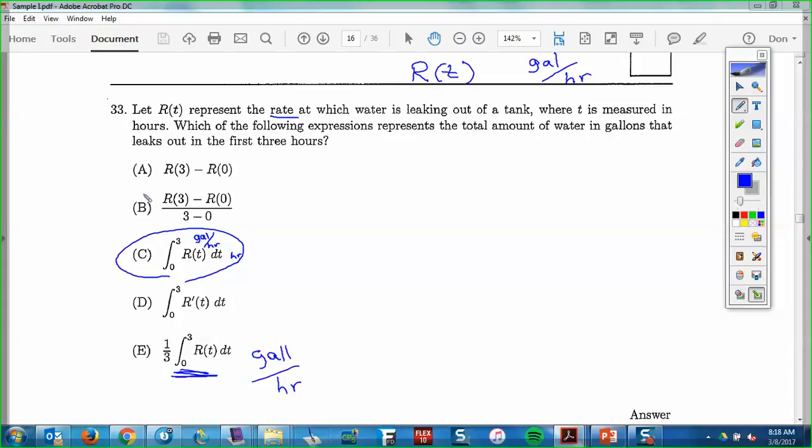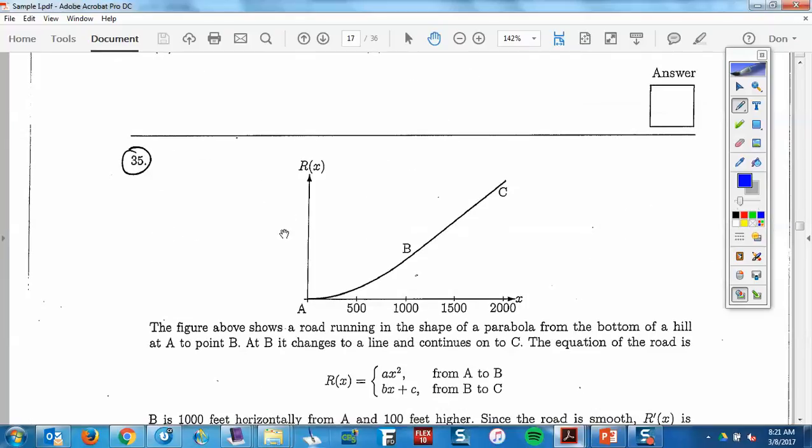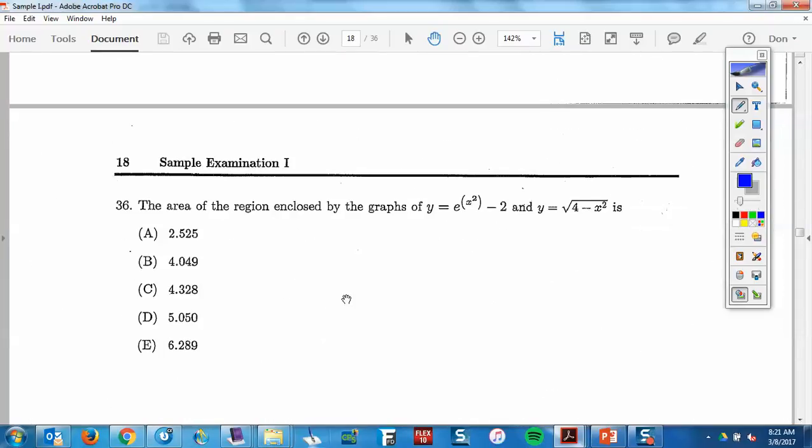That's not what they wanted. Okay, this would be gallons per hour up here, divided by hours. So that's gallons per hour, so that's no good. And then this would just be gallons, right? I mean, so you can just look at the units and you can tell what these various things are, okay? So hopefully that's a pretty easy question.